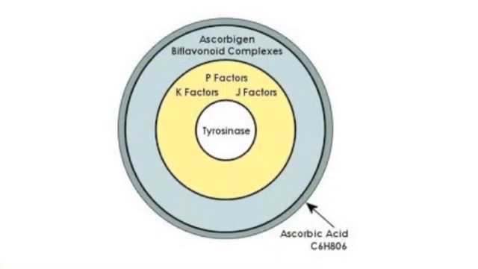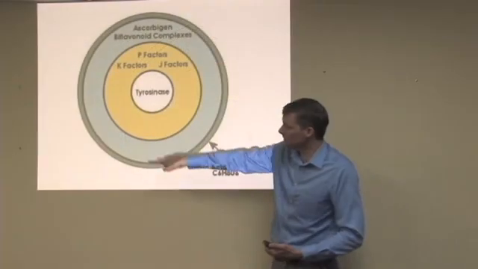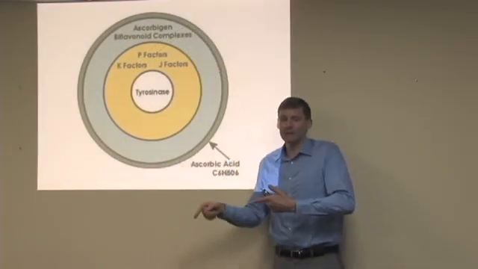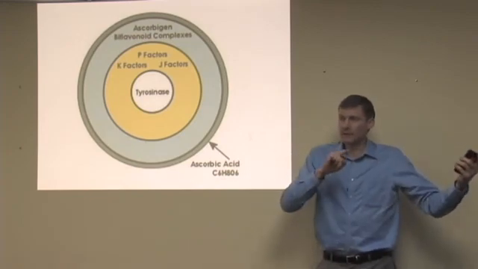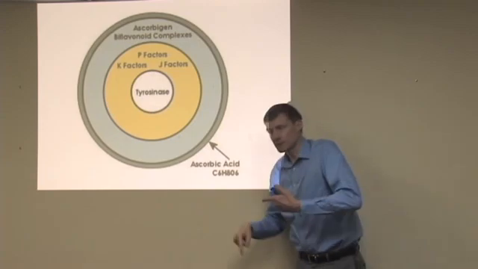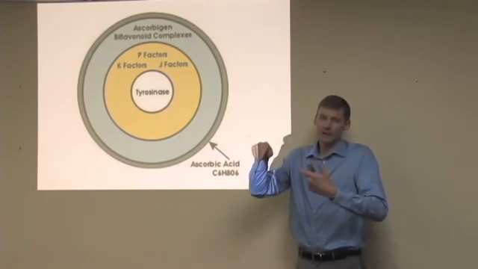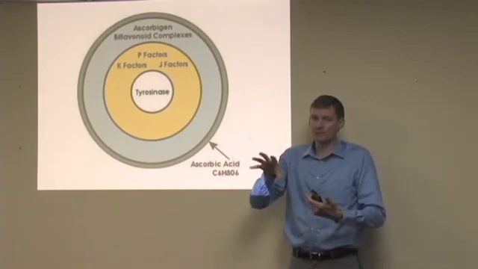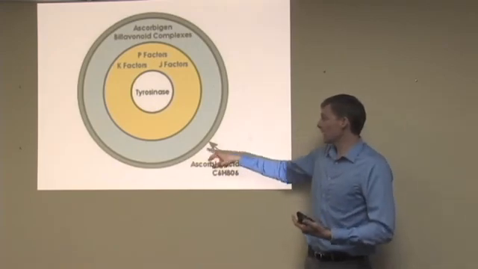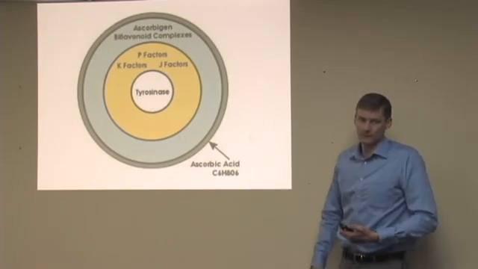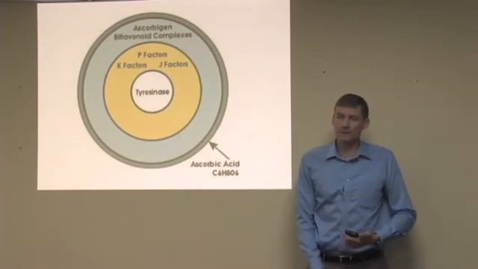It's the same words and stuff. But notice the ascorbic acid is actually this protective outer layer. So ascorbic acid is an antioxidant. That's all it is. Antioxidant. It's against oxygen. It's against rust. It prevents rusting of the cell. Oxygen, you know how oxygen rusts a car? Yeah, so ascorbic acid prevents this from oxidizing or rusting, if you will, or aging. So it's just the protective layer.